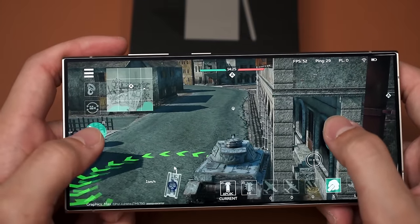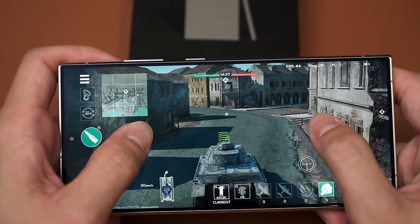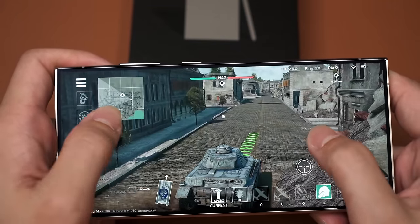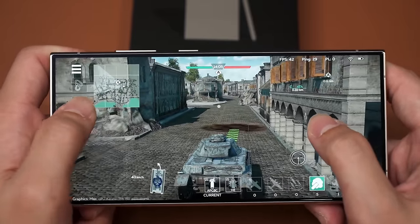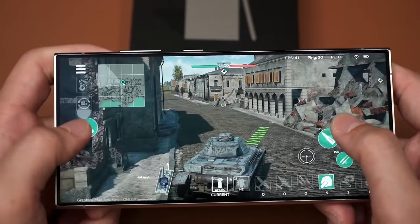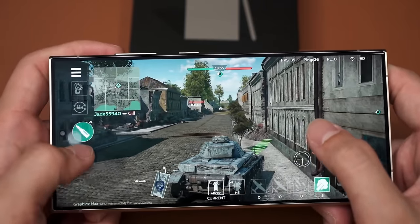I can tell you one thing though, I really hate the tank control in this game because they're trying to go for the realistic controls and it's just not that fun. But the reason why I'm testing this game is for ray tracing. Honestly speaking though, ray tracing or not doesn't really make much of a difference to me because I think this game underutilizes the ray tracing. As of now, only the tank looks better, especially the shadows. Everything else, especially the terrain texture, the building texture, grass texture, tree texture, they don't look particularly good.